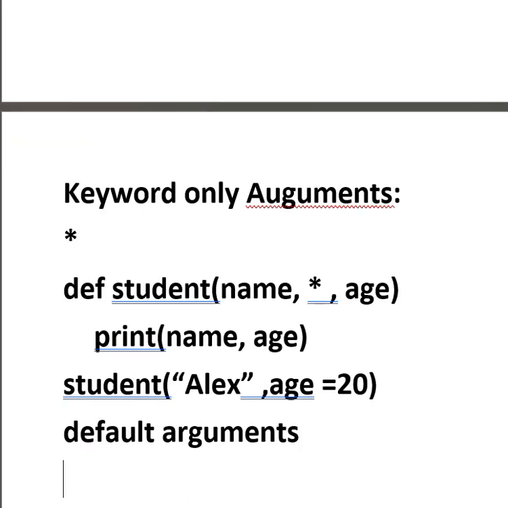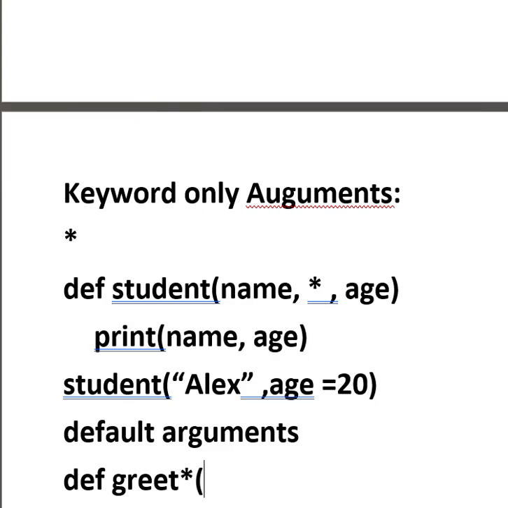Default argument. A default argument has a value already assigned in the function definition. If the caller does not provide a value, Python uses the default value. Okay, we are going to see one example: def greet.